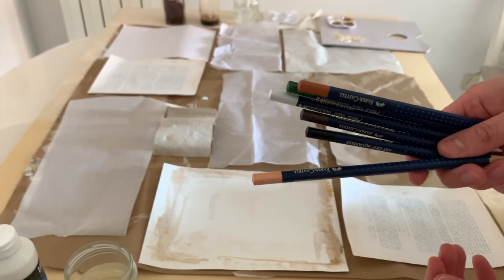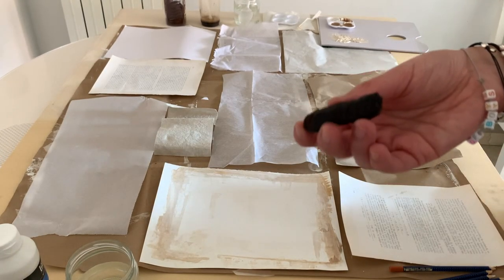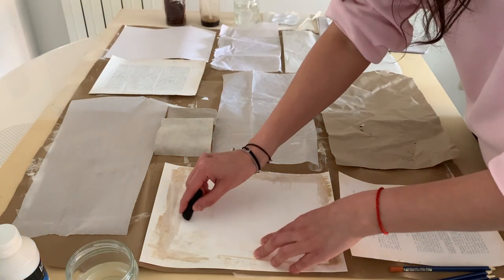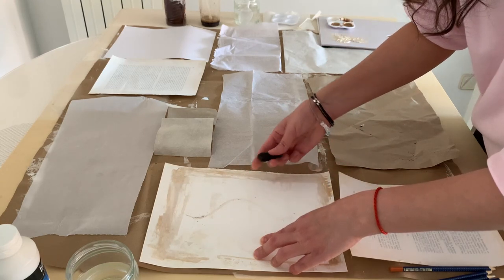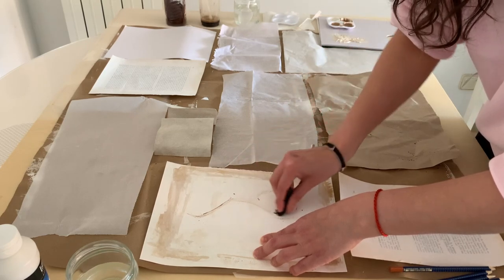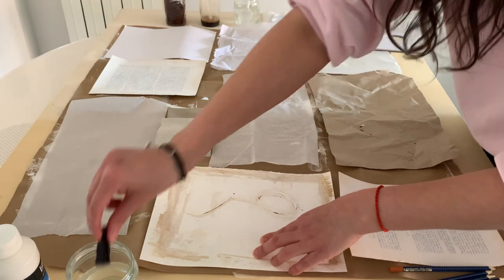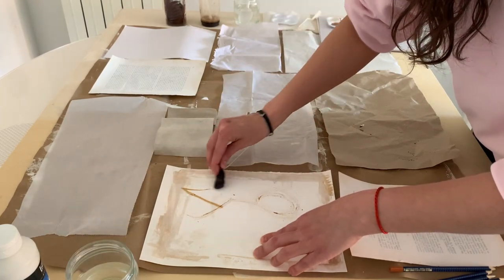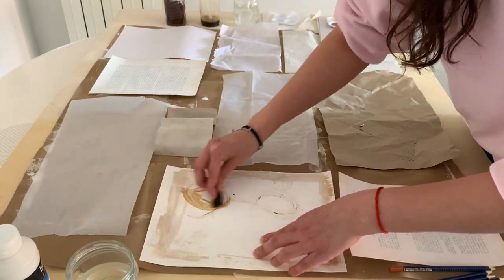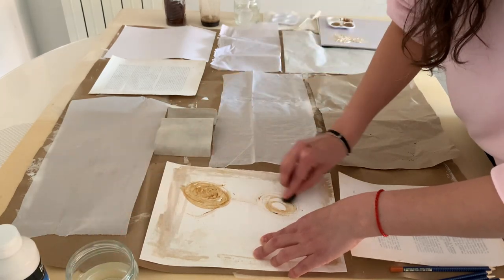I'm using my Faber-Castells that reactivate with water. They're watercolor pencils. And this is my own making of my coffee, kind of like a pastel. It's just a mix of coffee and water, and then I make it into a little bar that I can paint with. And when you wet it, it will paint on your paper even better. So here you can see that it activates, and that's just coffee and water. If you want to learn how to make this little crayon with coffee, let me know and I'll make a tutorial about that.